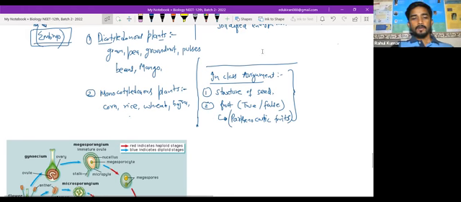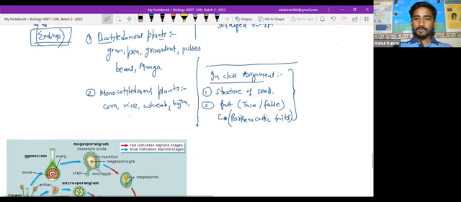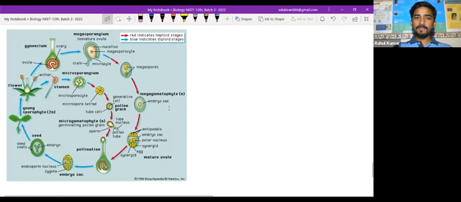Before we move forward, let's revise everything with respect to fertilization that has happened. After fertilization, we will be forming seeds and fruit. That is the third step. There are three stages. The first stage is pollination. The second stage is formation of zygote and embryo, and development of the embryo. The third stage is formation of seed and fruit, which we will do today.